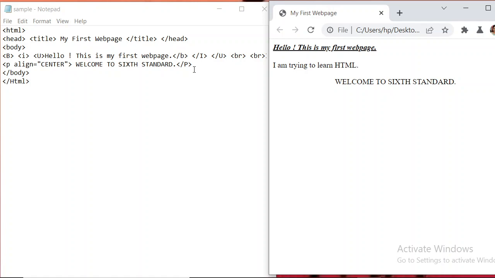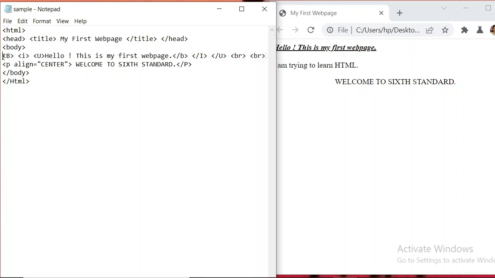Okay, then the next ones are superscript and subscript also. Now we discuss BR. Break: wherever we need to start a new line, we can use BR. Then paragraph also I discussed, P for paragraph. Okay, then the next one is H1, H2. H1 means heading. If we need a heading, H1 to H6 numbers are used. H1 is the most important heading. Now we can check that H1.